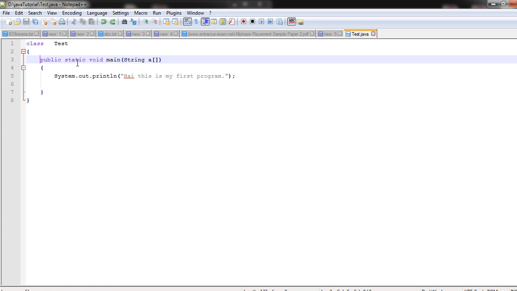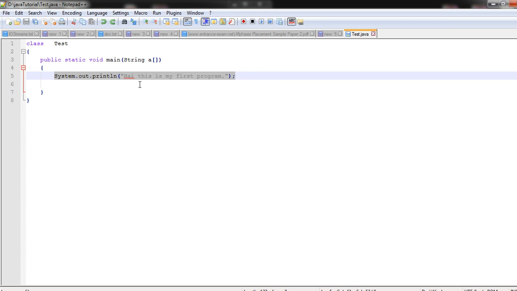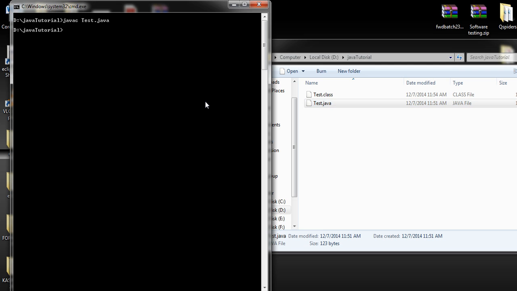Now I need to execute this program in order to see the output, "Hi, this is my first program." How can I execute this Java program? If you want to execute the Java program, you use one more command called java, then a space, then the name of the .class file.